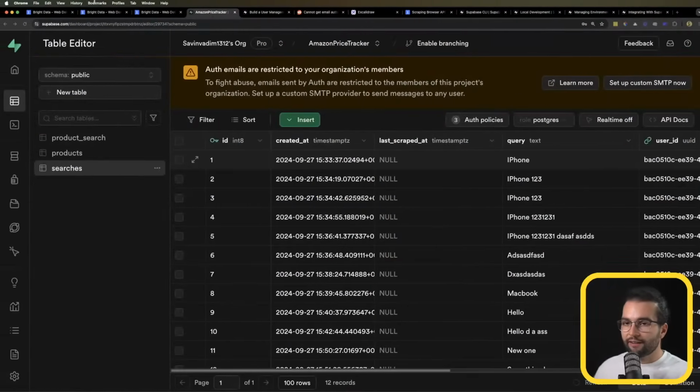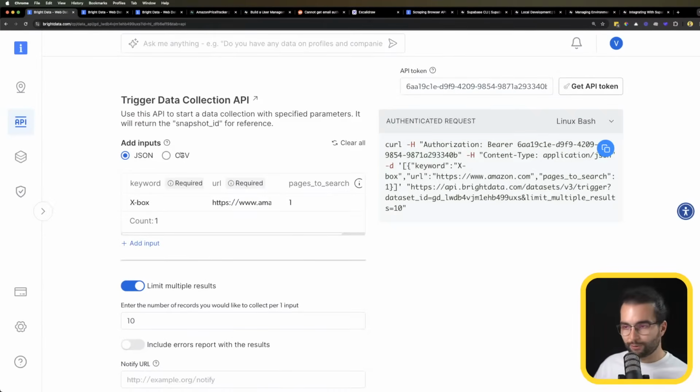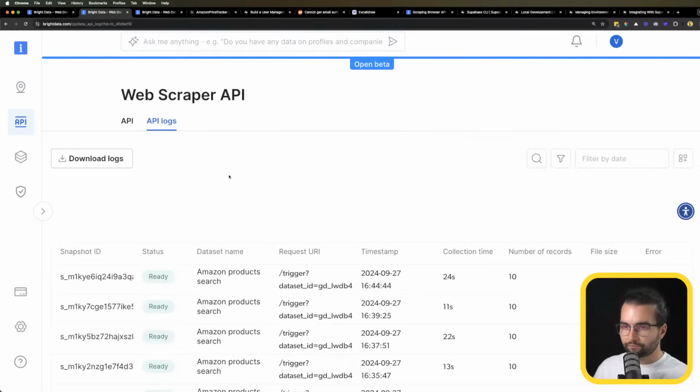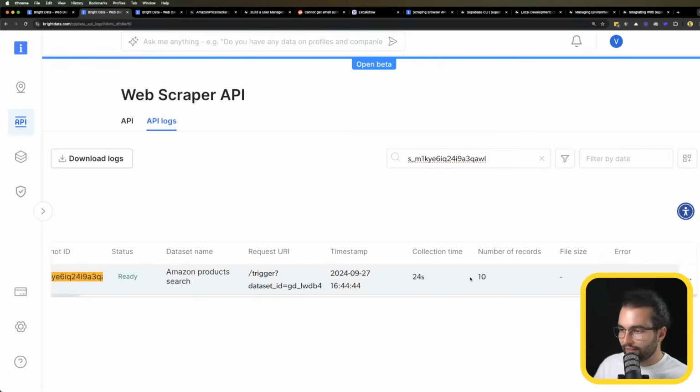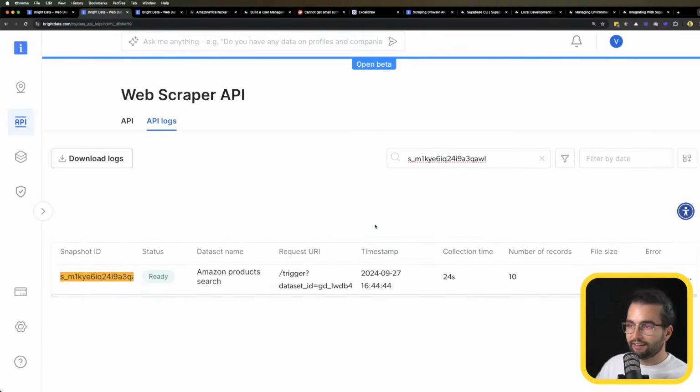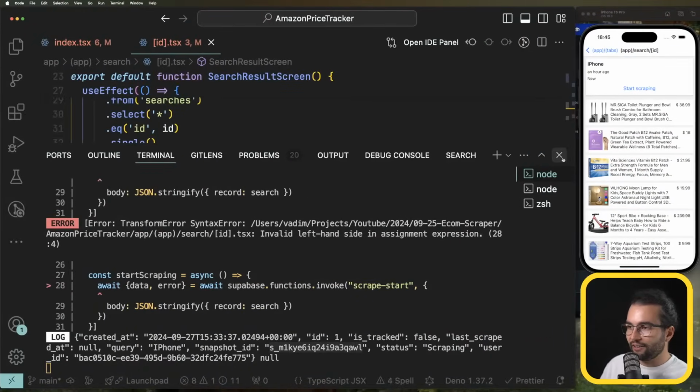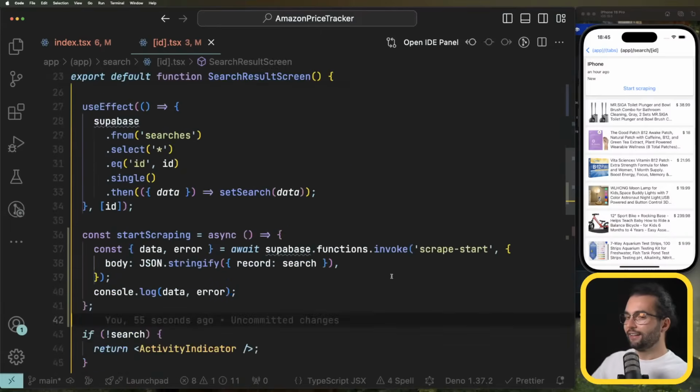So now it was just our authorization rules that were preventing us from doing unauthorized scraping. That's actually the benefit of doing everything through Supabase, because now only if you're logged in can you start a scraping job. And because we have that ID, now we can go ahead and find it here. We see that it finished, it is ready, and we can go ahead and use it.